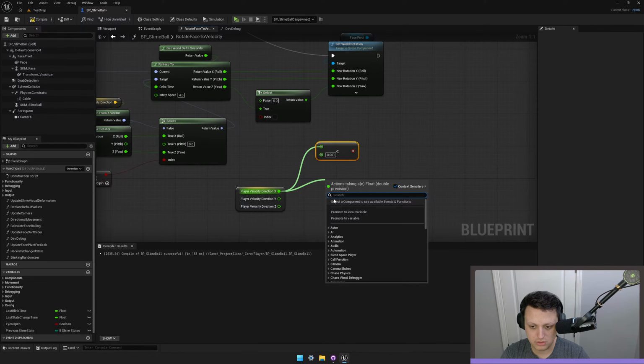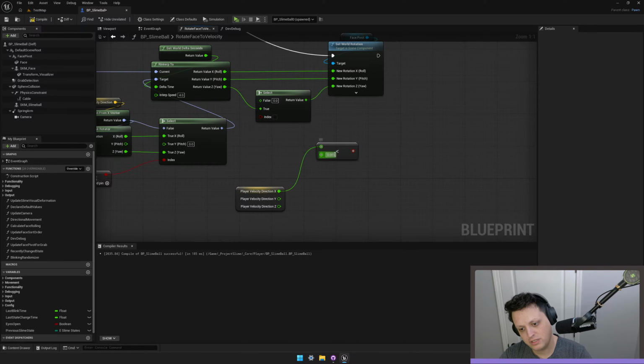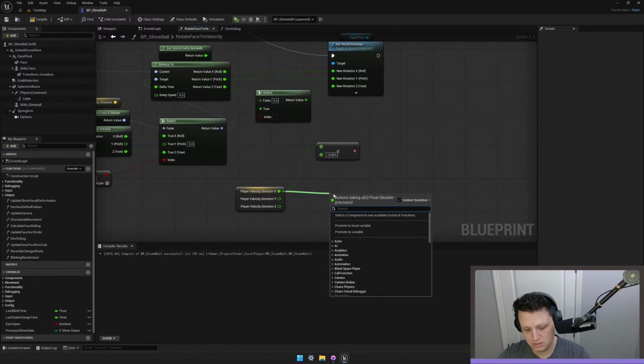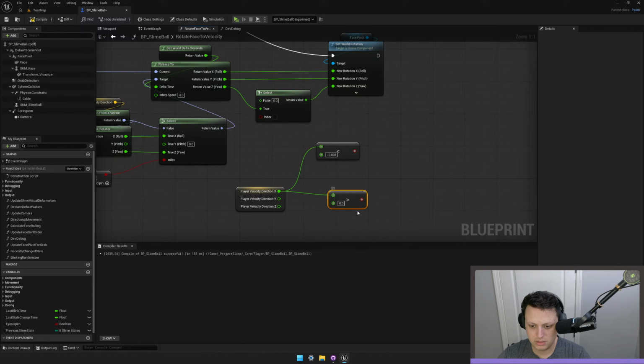Or, oh no, less than. Okay, gosh. If it's less than negative, there we go. Or greater than 0.001.